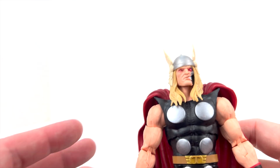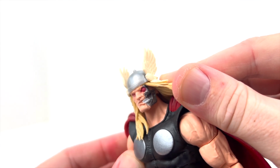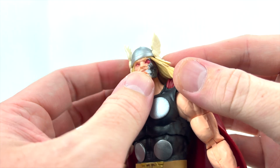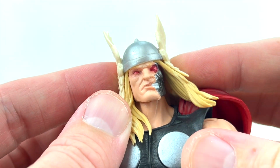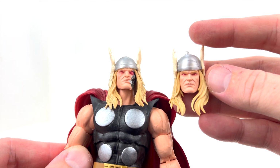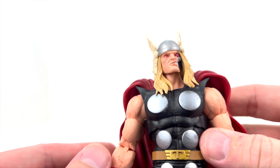So we'll bring him in so you guys can see what they did with this face sculpt. You can see there it does have that Terminator look, that endoskeleton look in there. It just looks really cool. That eye is more bug-eyed, but it's red. This side of the face, for the most part, looks the same as the sculpt that comes with it. But they definitely did a good job of throwing that cyborg version into this.